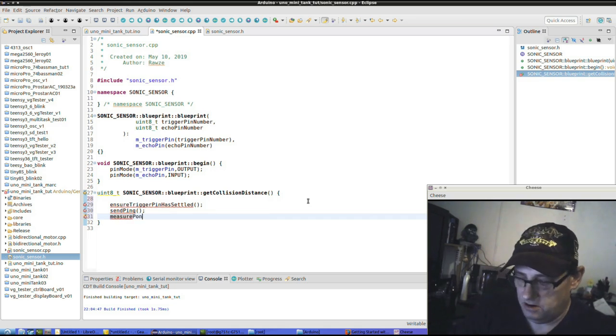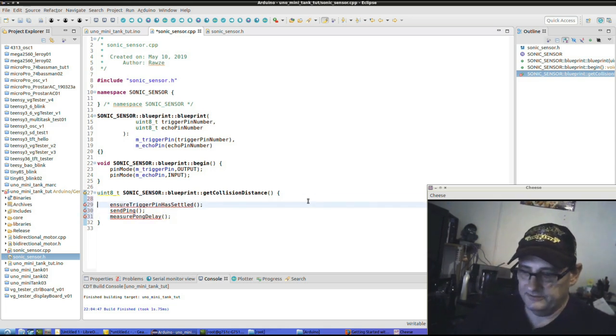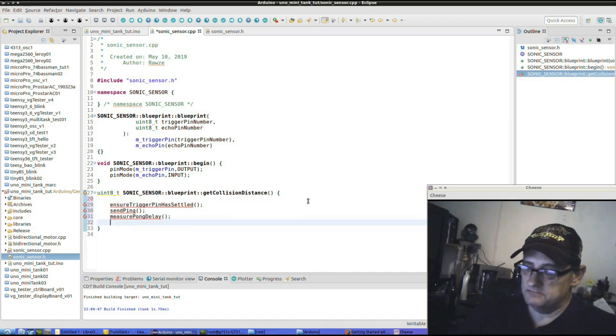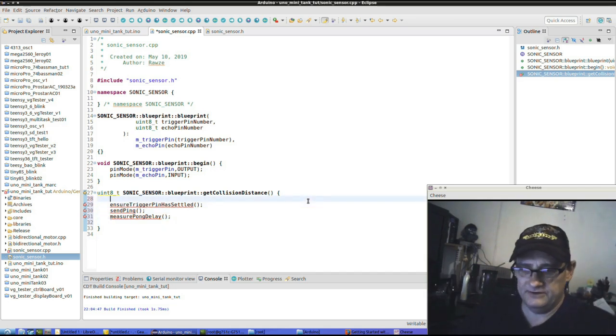Measure pong delay. Yeah, that sounds good. Now, if my program looked like that, I could tell what was going on. Get collision distance. Ensure the trigger pin is settled. Send out a ping. Measure pong delay. That's English. That's something that's readable by someone who's maybe not familiar with what's going on here. At least it gives you an idea of what might be happening.